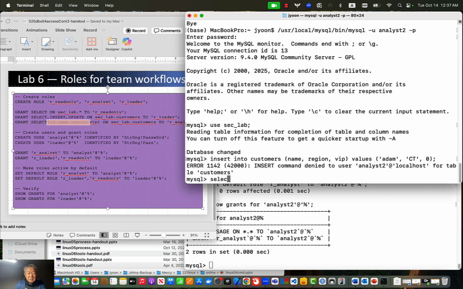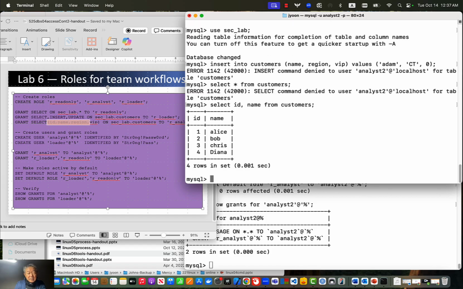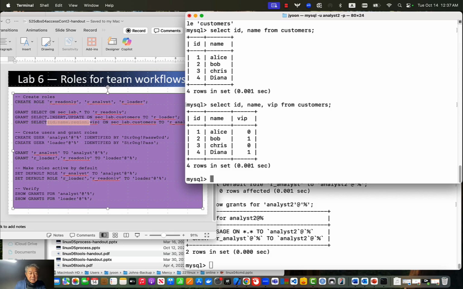So select, okay. But if I do select all from customers, then I think this is denied because not all, only say ID and name, then you can see it. Even one more, VIP, right?